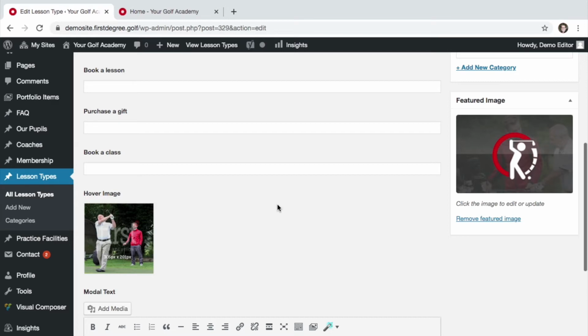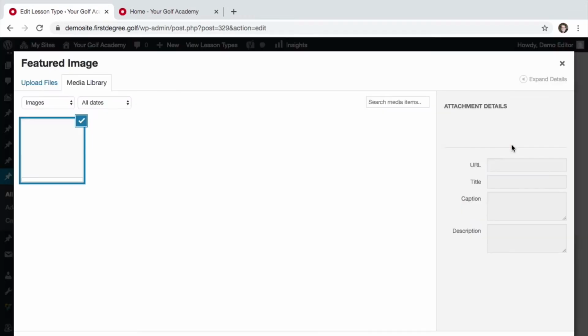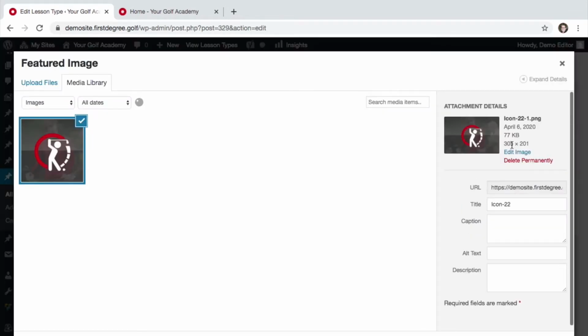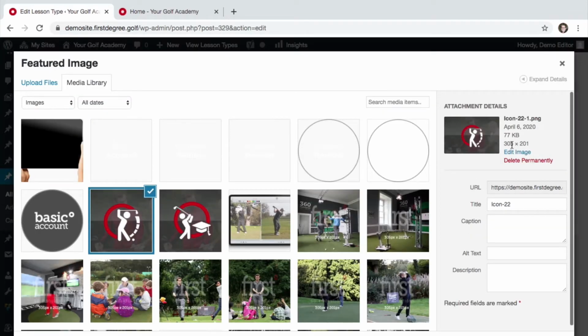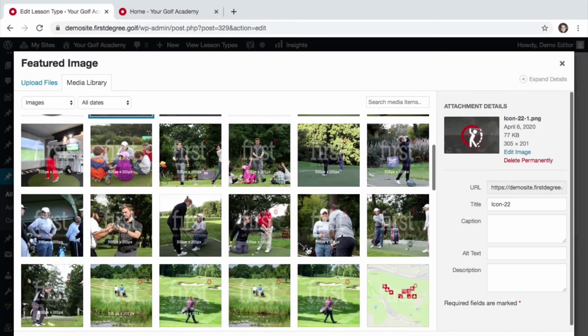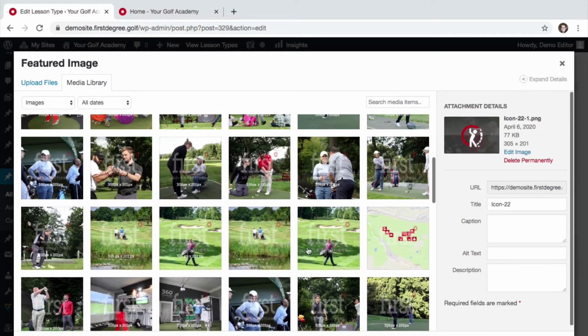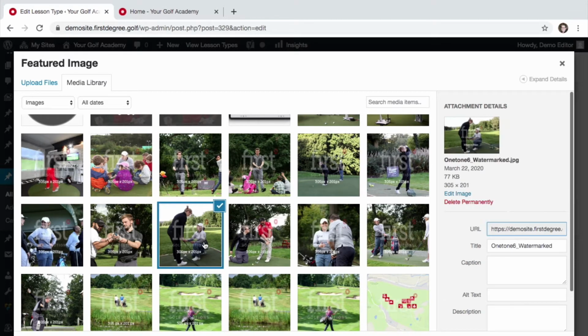To edit these images, navigate across to the correct section and click on the image itself. Automatically, you'll be presented with the media library. You can choose an image from within the media library by selecting the relevant image and see that the blue tick appears. On the right hand side, we can see information about the image and also review the size of the image.